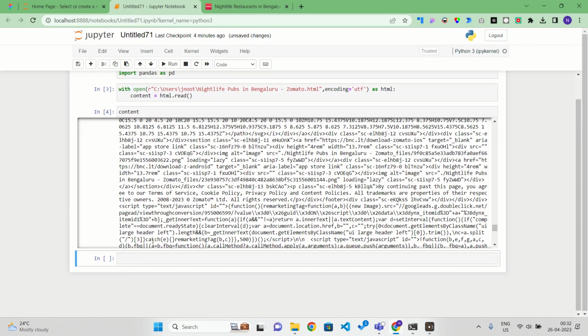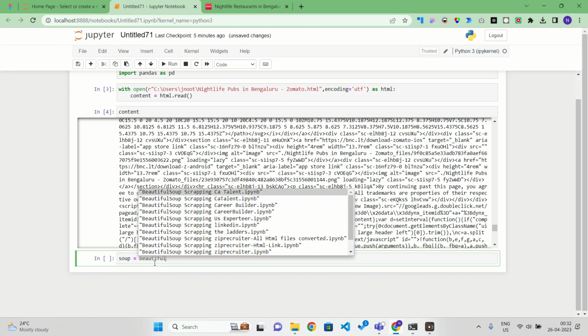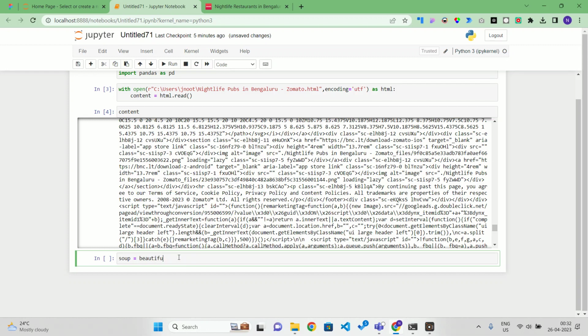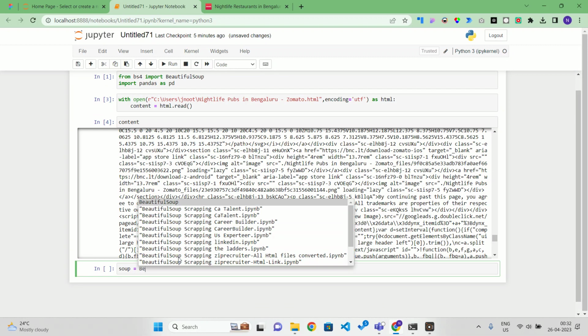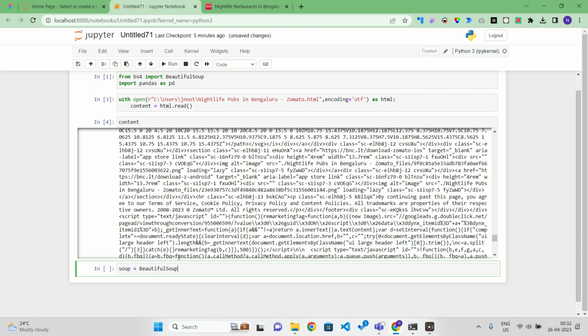Now that the file has been imported and we are able to read it, let's use Beautiful Soup to extract the data. So content, and the type, maybe XML, I believe.